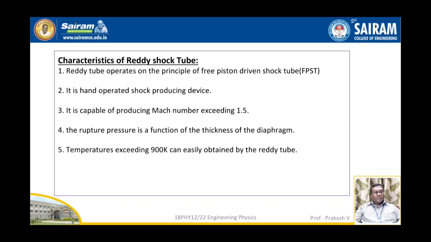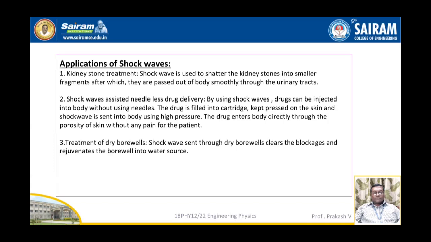Reddy shock tube operates on the principle of a free piston driven shock tube, and it is a hand operated shock tube. It is capable of producing Mach number exceeding 1.5, and here the rupture pressure is a function of the thickness of the diaphragm, and temperatures exceeding 900 Kelvin can be easily obtained by Reddy shock tube. So these are all the characteristics of Reddy shock tube.